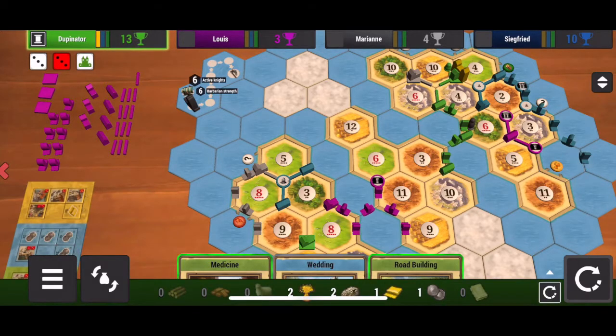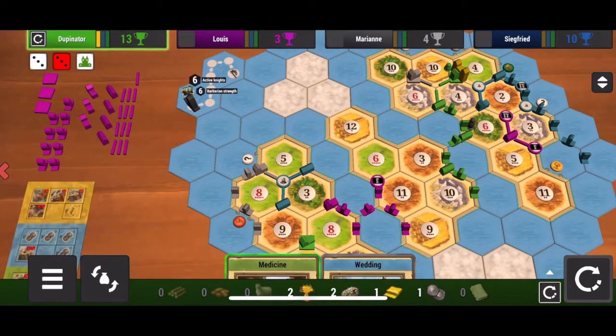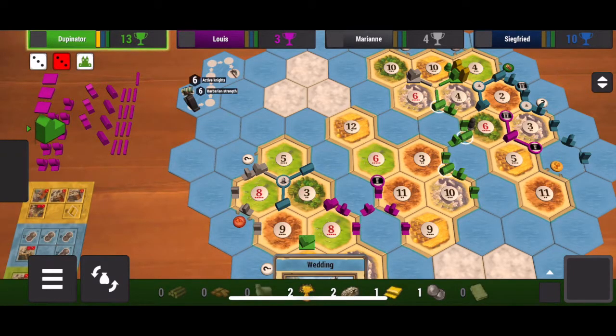And here I do discover a water hex, which is unfortunate, but I just put down another ship and it's one continuous line in my shipping route. So although I didn't discover a hex, I am that much closer to taking longest road, which I will do to win this game.